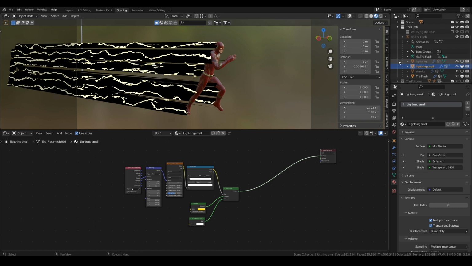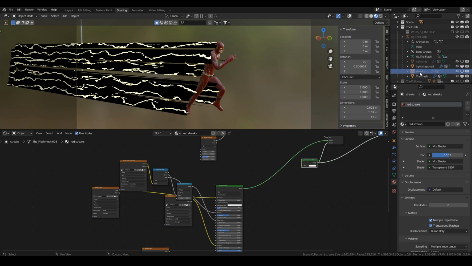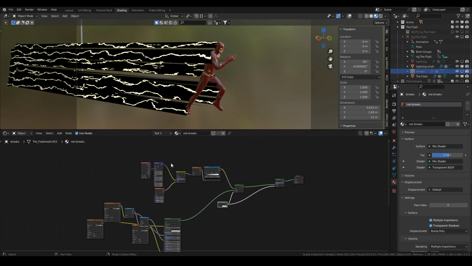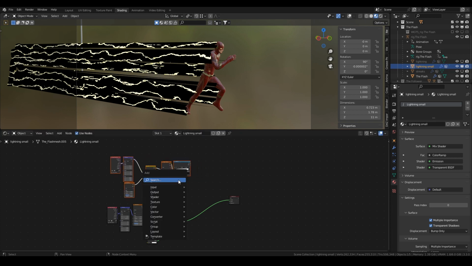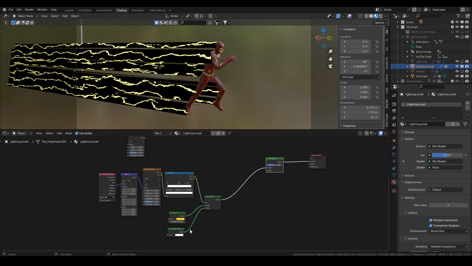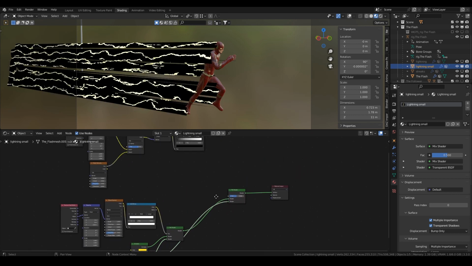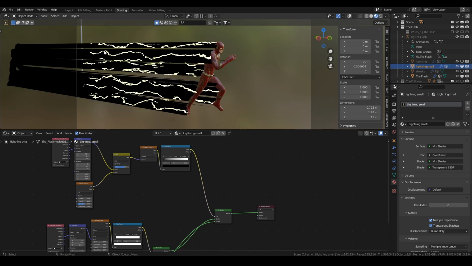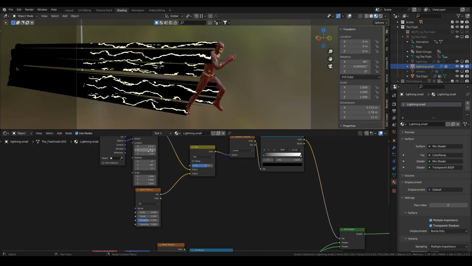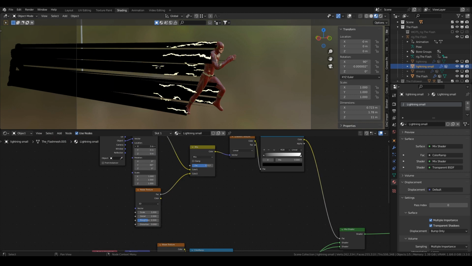So I can hide my main lightning, go to my streaks, find my gradient mask, which is up here, just select all of that, Control C, copy, go to lightning small, Control V, paste, easy. Add a mix shader, connect that in here, bring my transparent up into the other slot, and the mask is going to be this one. So now we're getting the mask on these. I just want to bring that mask right up, so I'm going to use the X location, something like that, and I want to have more streaks.